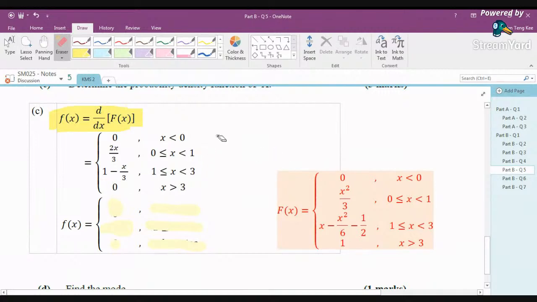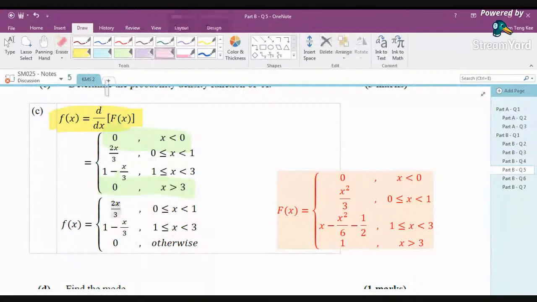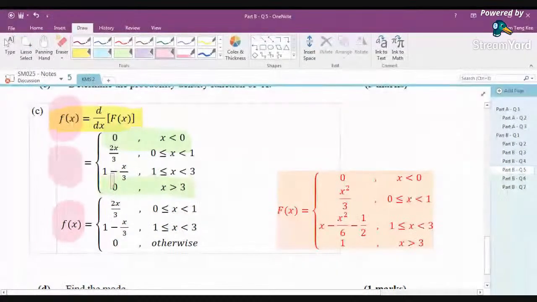So I have done the differentiations, but this is not yet the final answer because I would like to simplify the redundant part, where I have the function as 0. Both have 0 here, and both have 0 here, so I can combine them into one, which is otherwise. And then the rest of the two, just copy them back. And be aware, I am now getting the result for small letter f. This here is small letter f, but I didn't write it. So this is how I get the answer fast enough.